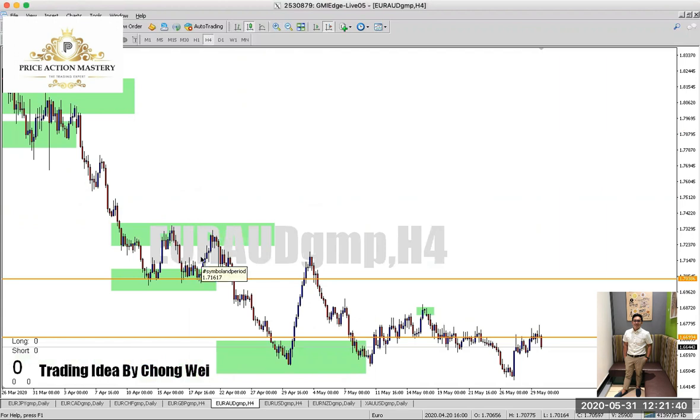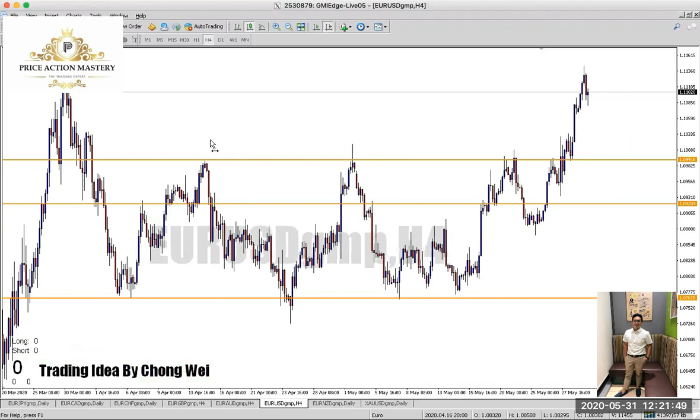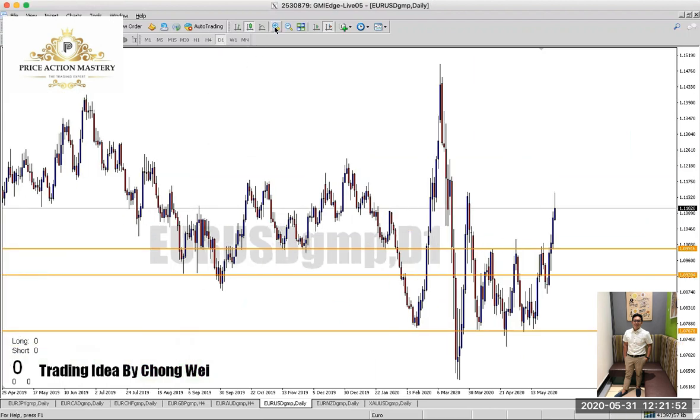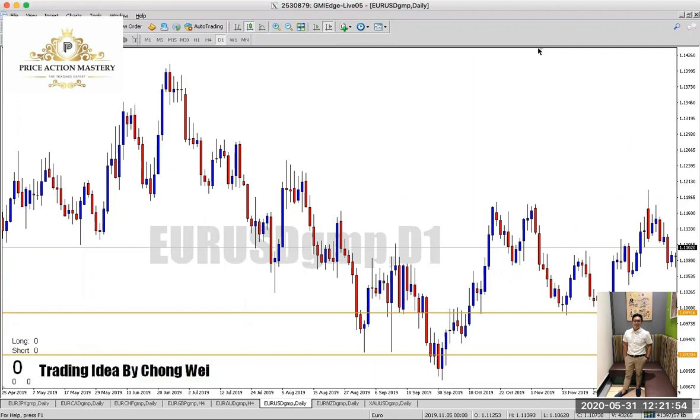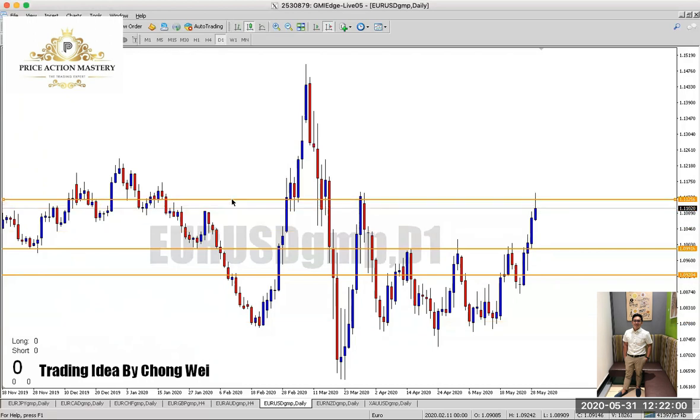Okay, Euro Yen is basically still in a downtrend, but there's nothing much to talk about. Another will be Euro USD, which is the most traded pair. This will be a resistance, and a lot of people will just sell here. Yes, quite strong, as you can see. It has the potential, from this level, to drop until this level. This area might have the same thing and drop to this level.